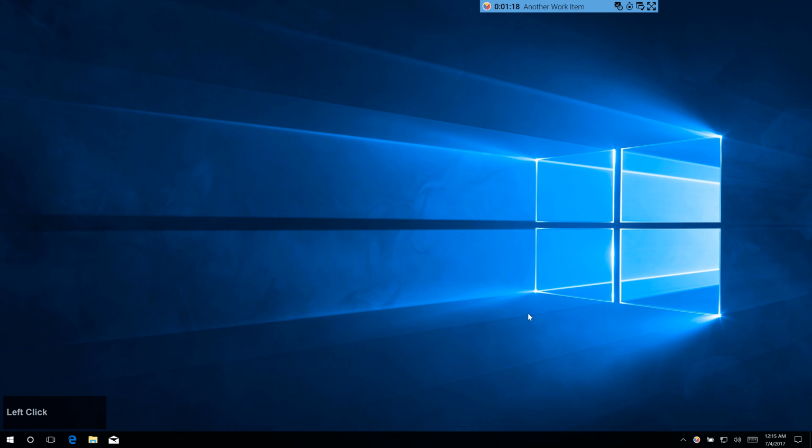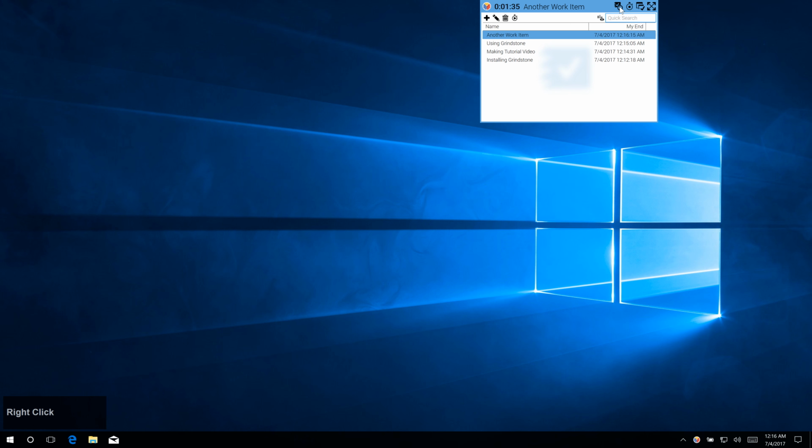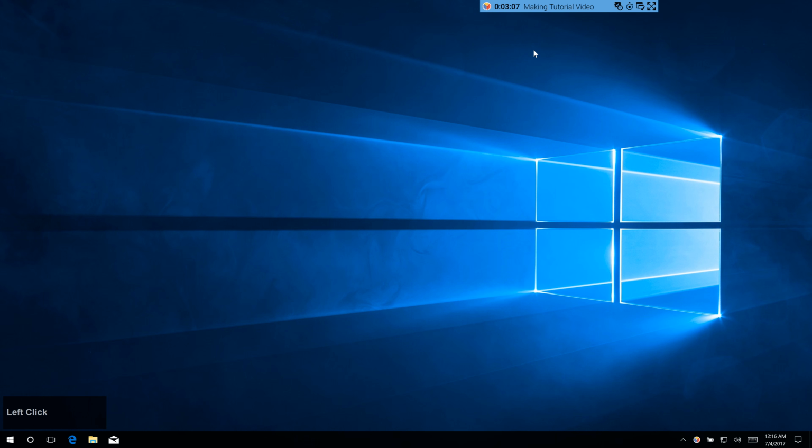If you left Resume Timing checked on the Welcome Back window, Grindstone has already resumed timing the work item you left it timing when you went away. If you're working on something else now, you can easily move the new time slice to a different work item by right-clicking on the Select Work Item button in the stopwatch ribbon, and then selecting what you're working on now. Now you have all the tools you need to keep incredibly accurate tracking of your time.